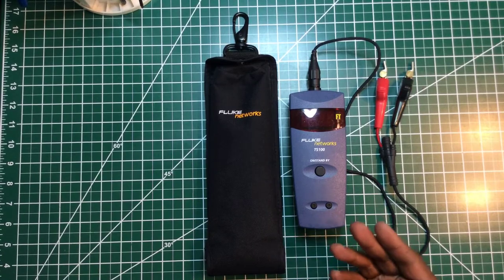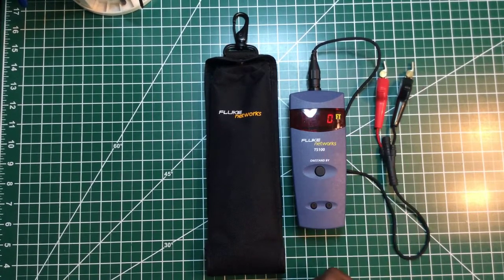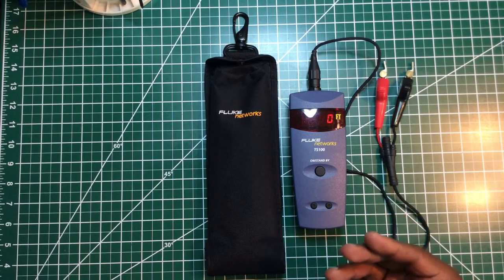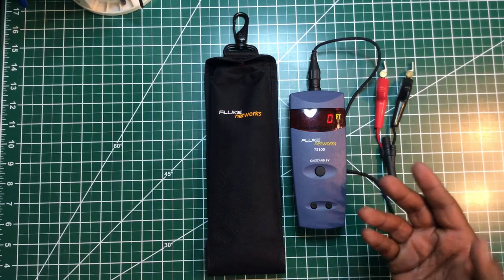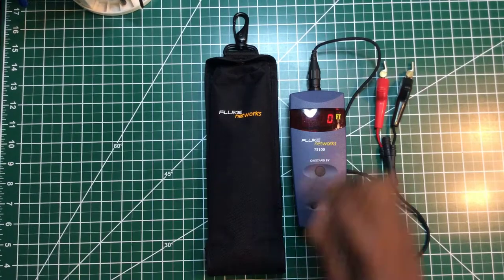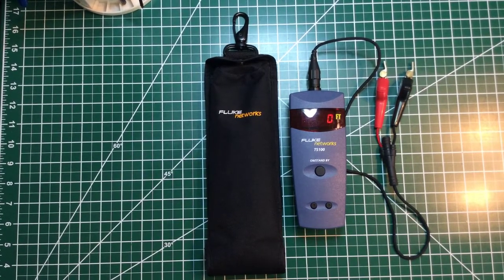What it does, this is a cable fault finder, which locates cables by a tone generator, and also gives you the feet to the break in the wire or the short in the wire, from 0 to 3,000 feet. It would give you the number of how far the break in the wire is. I've used this instrument, and I tell you, man, it works.